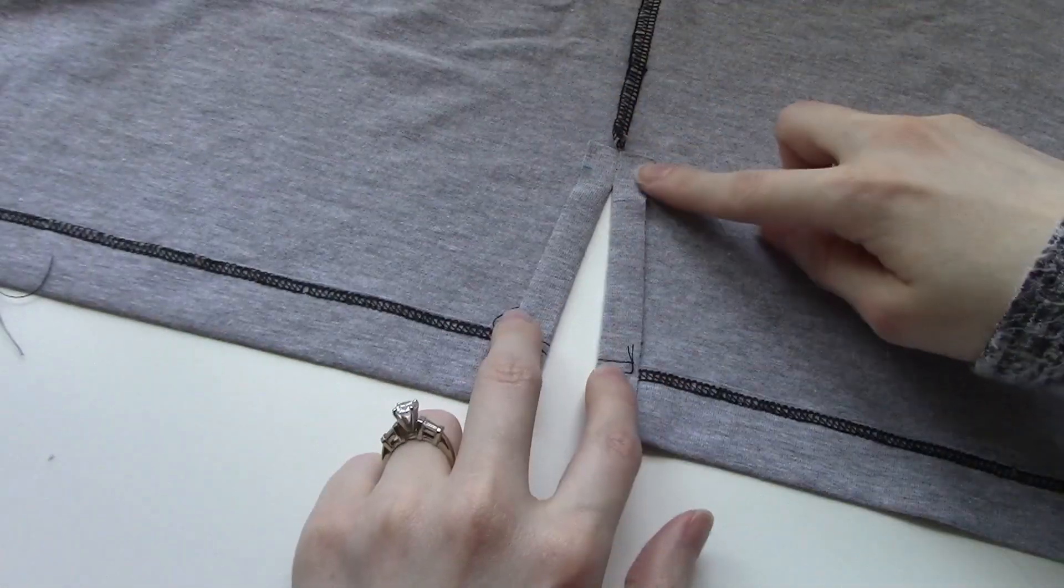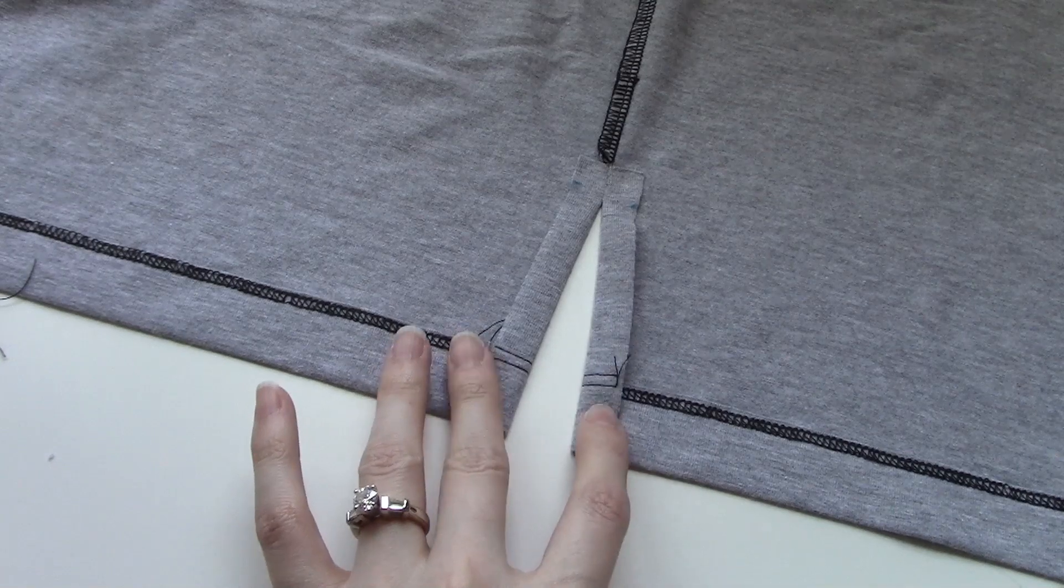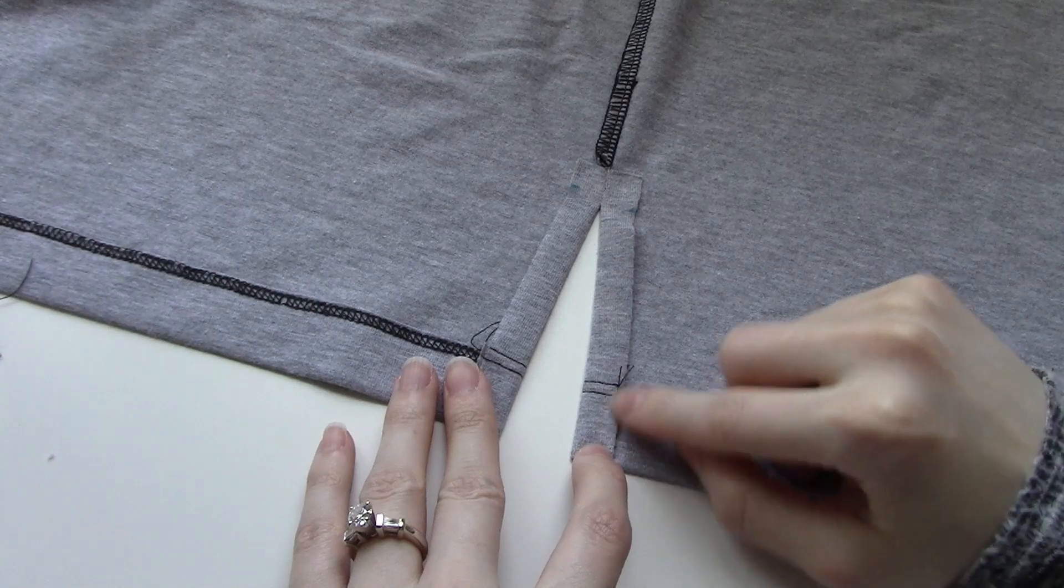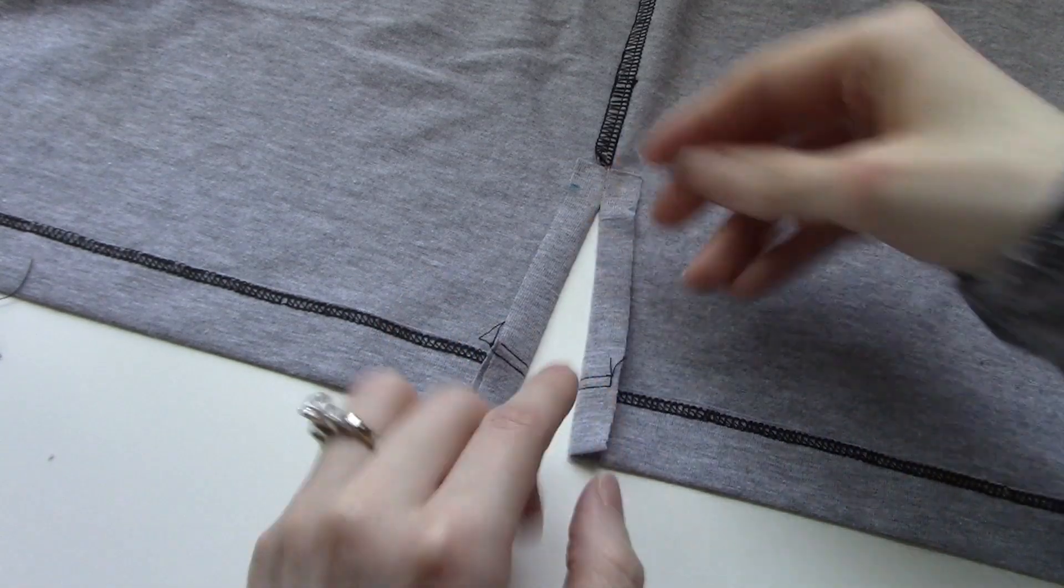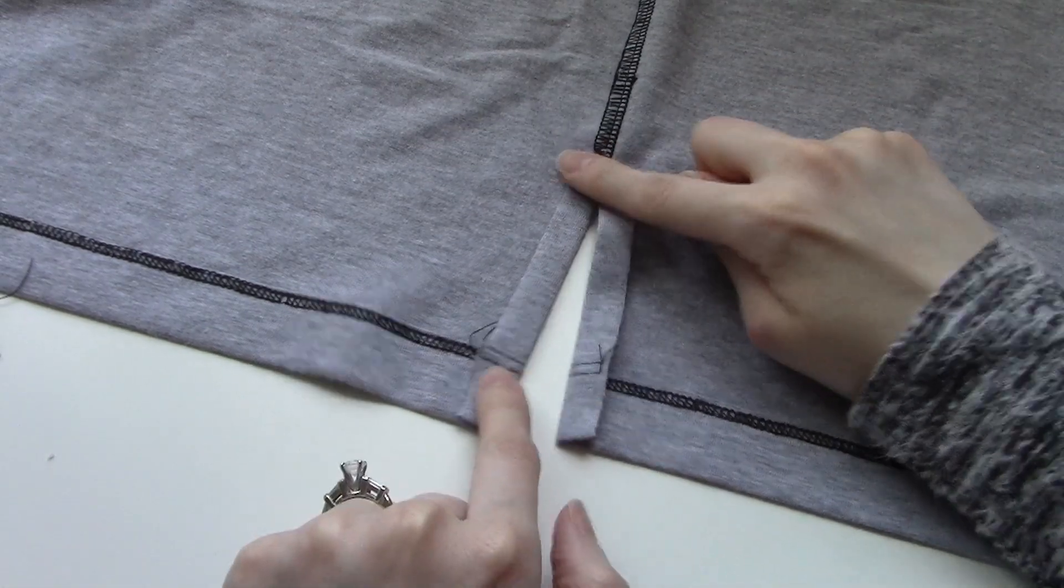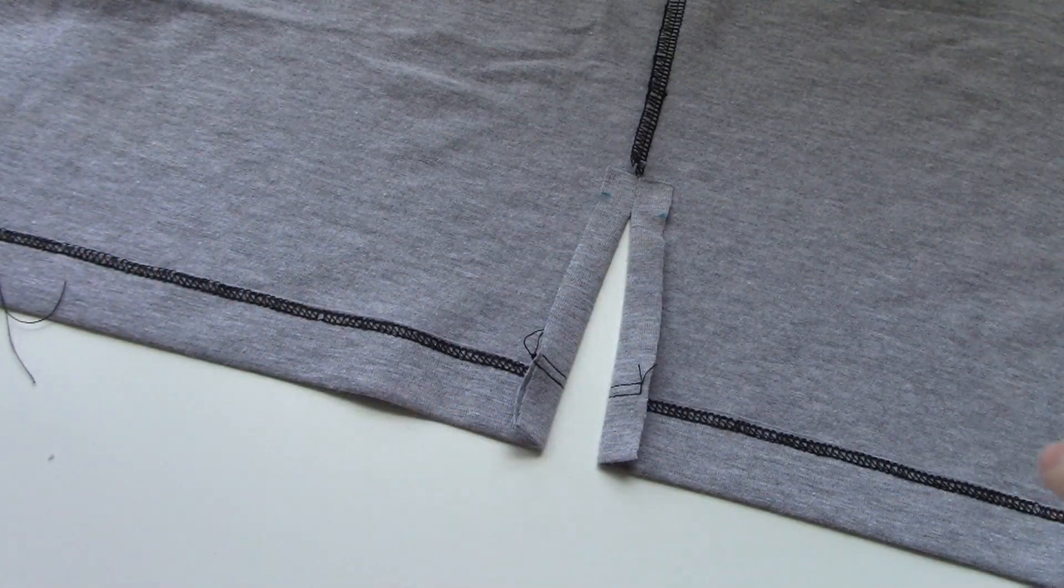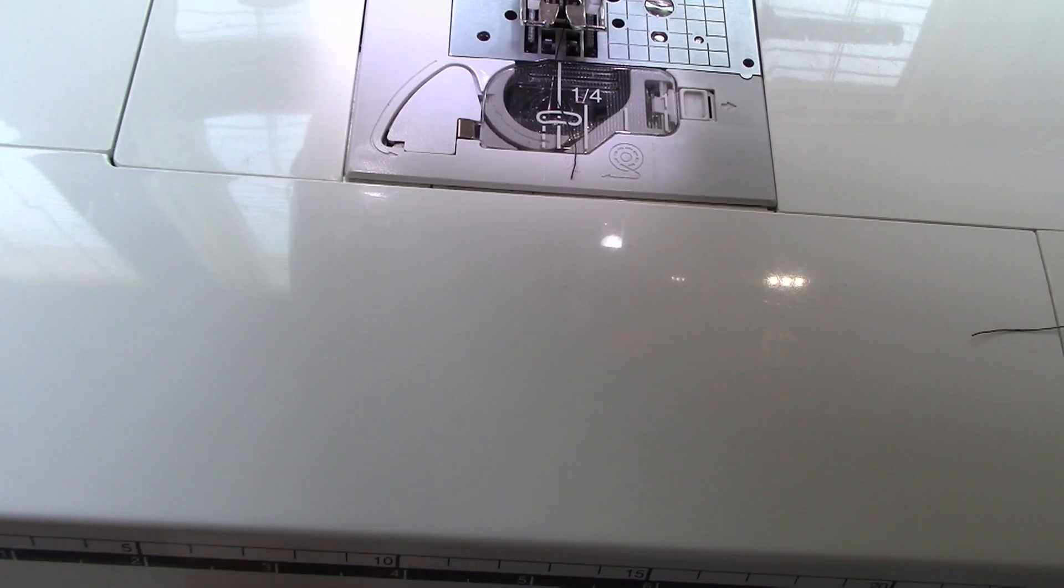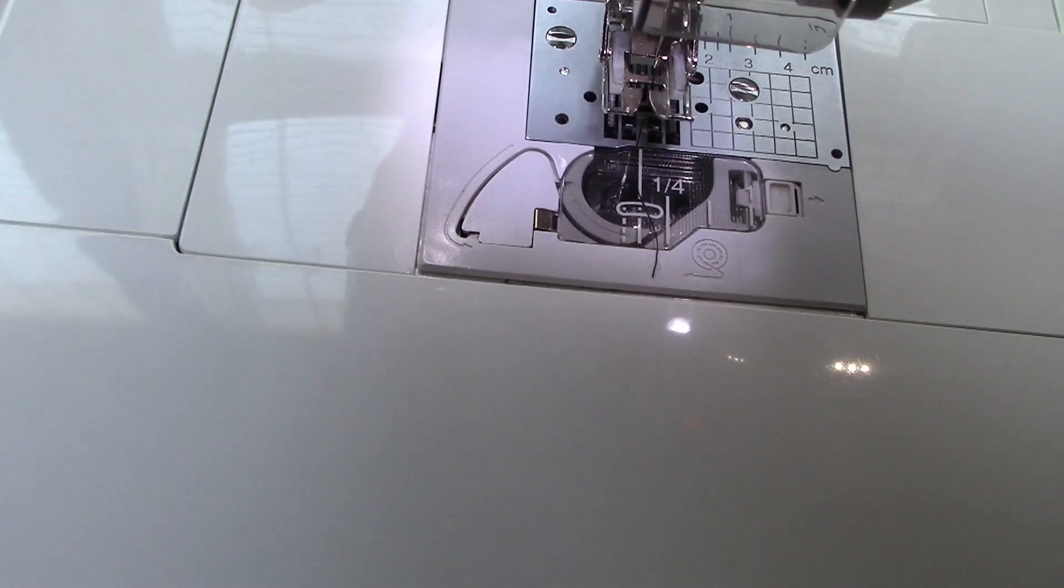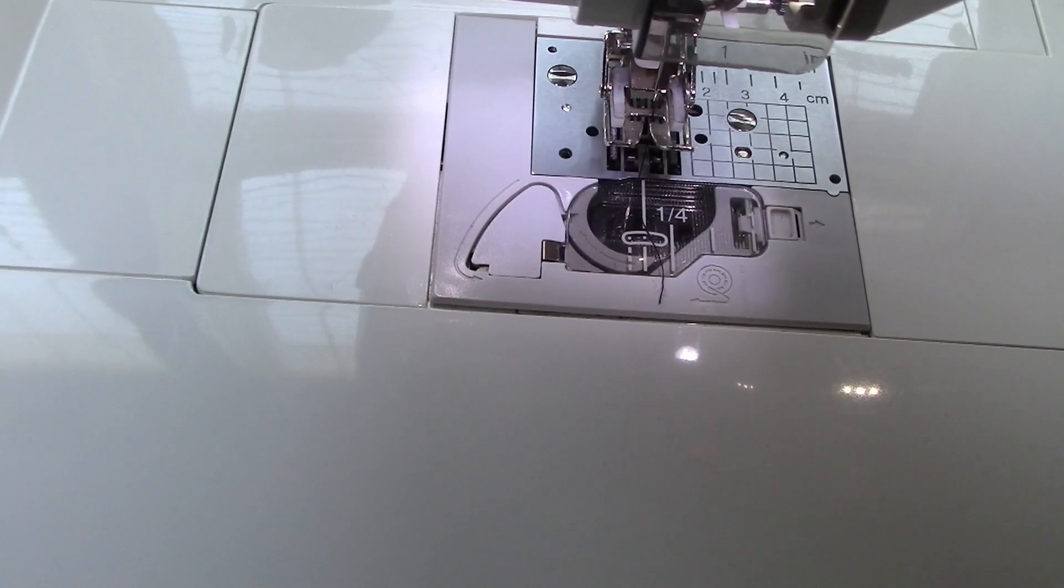So I'm going to pull my machine over and then the last step here is really just to stitch that down. You can use a cover stitch. I have again opted on those of mine to just use a straight stitch, to be honest. I don't feel like this especially, or this particularly does not need to stretch. I don't know what situation where I need these hems to be stretchy. So I'm just going to straight stitch, but you can absolutely use zigzag, use your cover stitch, whatever you're comfortable with. Let me pull my machine over. This is going to be a little, a little annoying and rocky for a second. Here we go. Get everything lined up ish as best we can here. Let me move the camera a tiny bit. Sorry. This is like, I like how the last step, I just kind of wing it here.